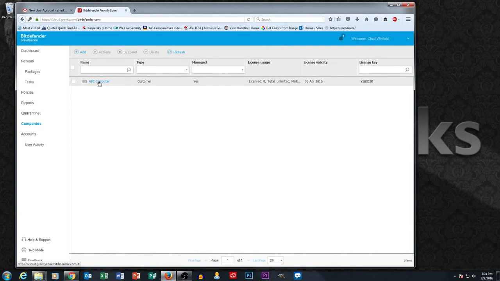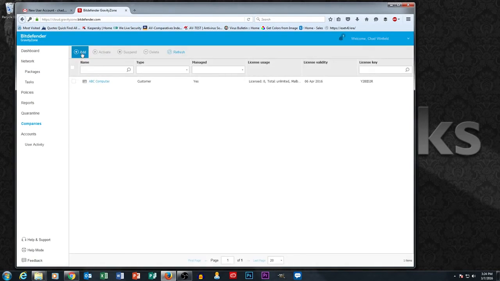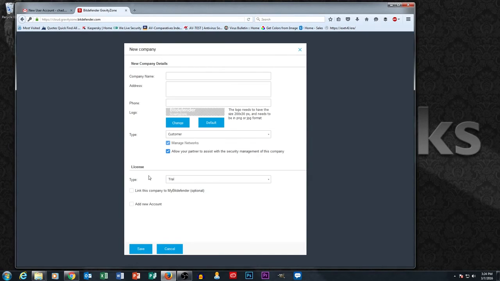One of the other things in here you may have noticed at the bottom of this company setup is when we add a new company, we can add an account for that company. Now I did not do that for ABC Computer, but the scenario in which you would add an account would be if you want to give that person a login to manage their company. So the logic here is like this. Let's say we set up a company called XYZ Landscaping.